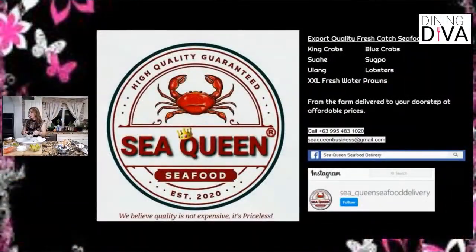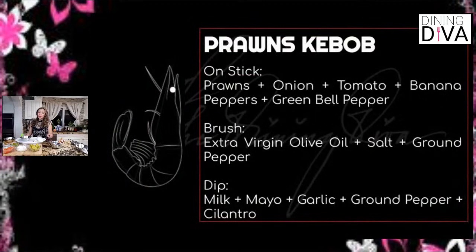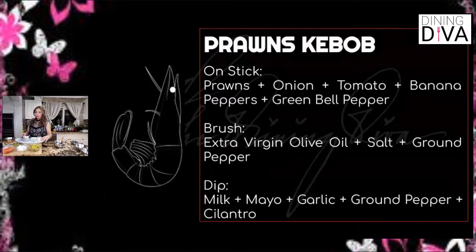Now we are going to make our dip. So there you go, guys. Anyway, so what do we have here? All right, so we made the brush. I'm gonna use the olive oil with salt and with ground pepper that we made earlier. That's the same brush that we're gonna use here. But we are going to make our dip. It's a delicious dip, guys. We're gonna start pouring all together and mixing all these wonderful ingredients. So, you guys ready? Because I'm ready for the prawns kebab.